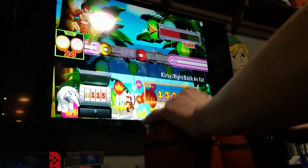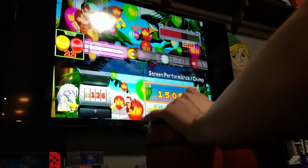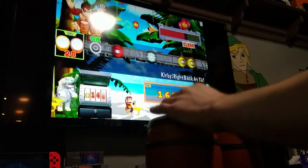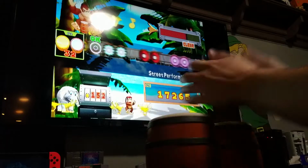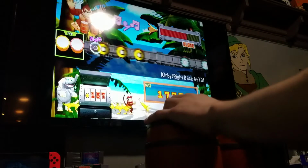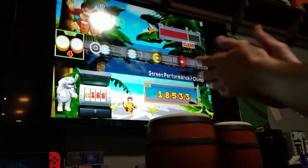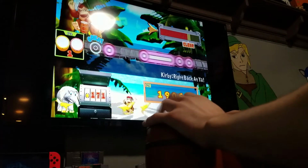Now, this accessory would be nothing without some quality games, and there's only a couple games supported on the console, but these games fully realize the accessory and use it to its full potential. There's two games in particular I'll be taking a look at today. I don't know if there's any more games that are compatible with the bongos. If you know of any, let me know, but the first I'll be talking about is Donkey Konga.